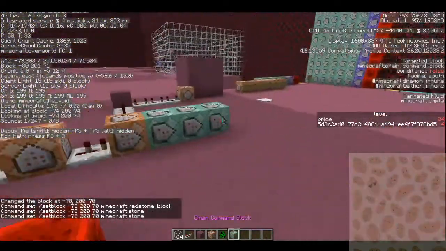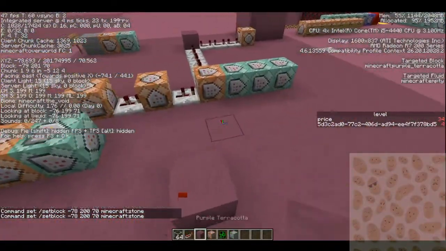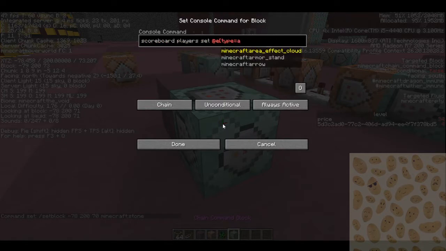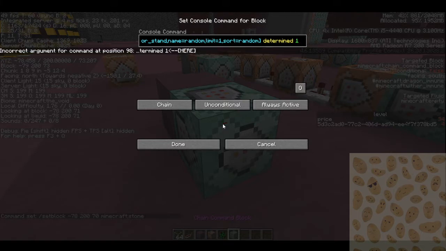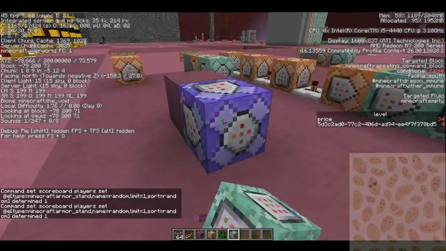All right, so this monstrosity is going to be crazy. Basically, what's going to happen is that a random armor stand named random is going to have its determined score set to 1. Scoreboard players set @e, type equals armor stand, name equals random, limit equals 1, sort equals random, determined 1. This actually has to be repeat, needs redstone.